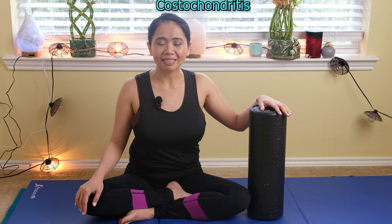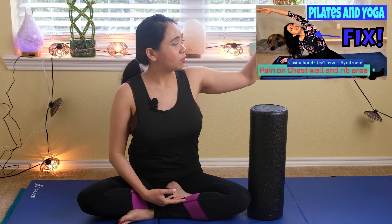Let's discuss a little bit of anatomy - why costochondritis happens. If you're having chest pain and it's more serious, please see a doctor. You want to make sure it's not a heart condition or early symptoms of a heart attack. When you see a doctor, they will check your vital signs, and if it's normal, you could be diagnosed with costochondritis or TOS syndrome, which is inflammation on the junction of your sternum and ribs - usually on the second and third ribs on your left side.